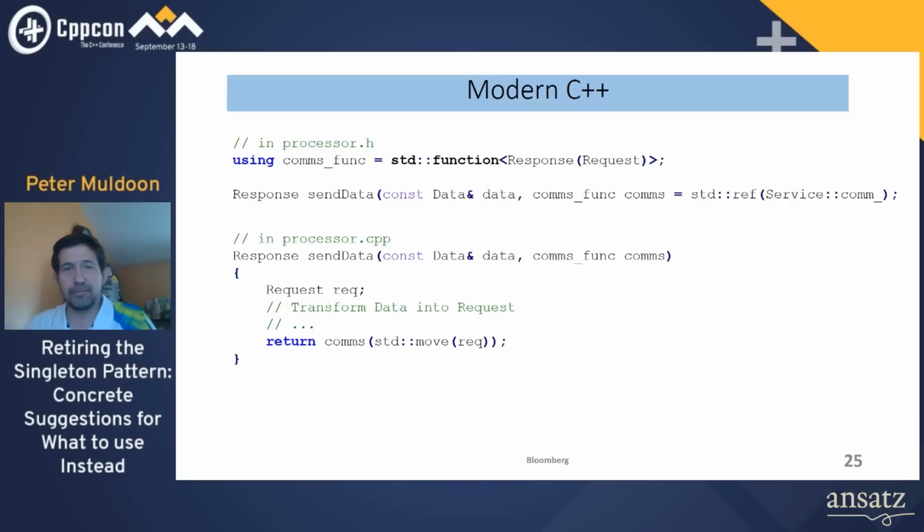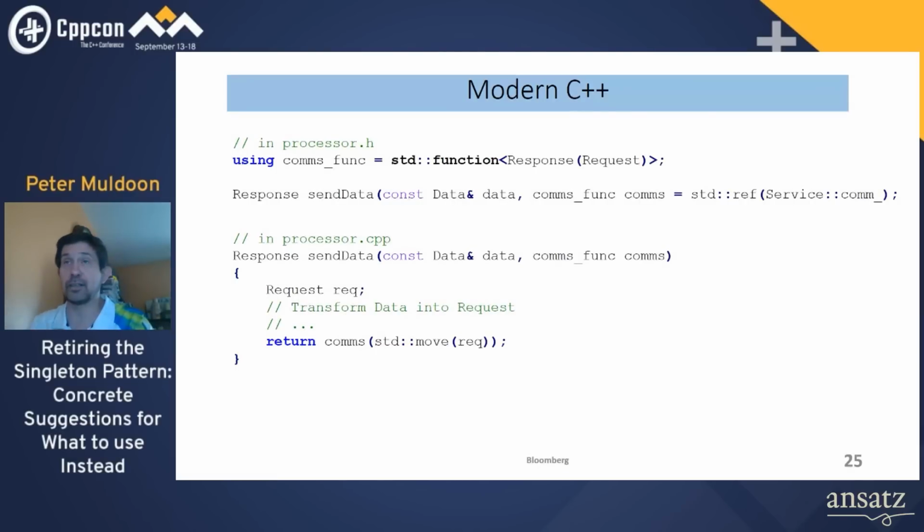So I gave this talk previously, and someone came up afterwards and said, look, I would be worried about performance implications of copying the functor. So even though over here now, where I do the copy, I only copy a reference over, so I don't have to worry. Previously, I had to worry about not only the std::function being created, but I also had to worry about maybe the service comms is so big, the small object optimization inside of it is too small, and I have to malloc.